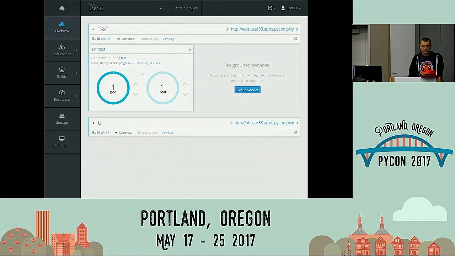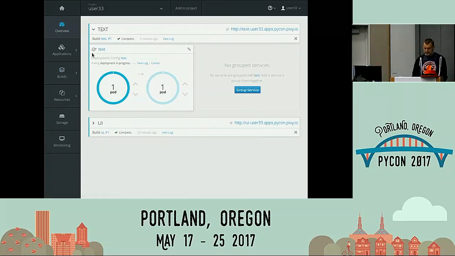The default one is the rolling deployment, which means we are setting up new deployments, and only when a new deployment is up and running, we will be closing slowly the old deployment. And in my case, this is one pod for one pod. So the old one will wait until the new one is brought up. You can configure what's the percentage of the new applications running versus the old one.